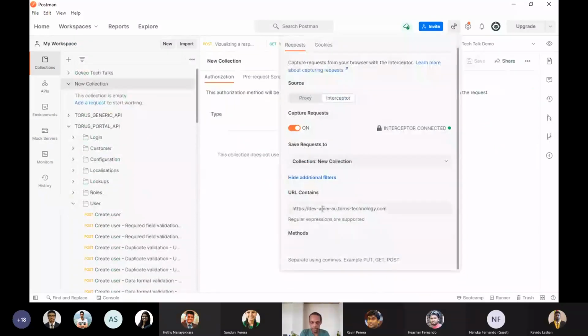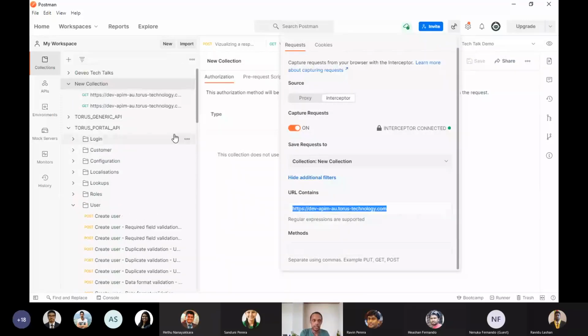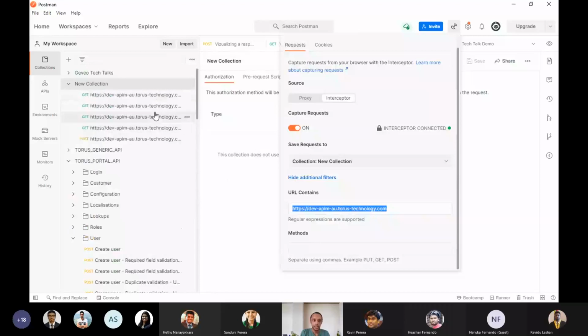Since we have now mentioned that we want only URLs containing this text, I'll go and refresh my Chrome browser. I'm refreshing the dashboard of Taurus, and you will see that I'm only getting the Taurus related URLs here. That way you can filter between the URLs that we want and we don't want.